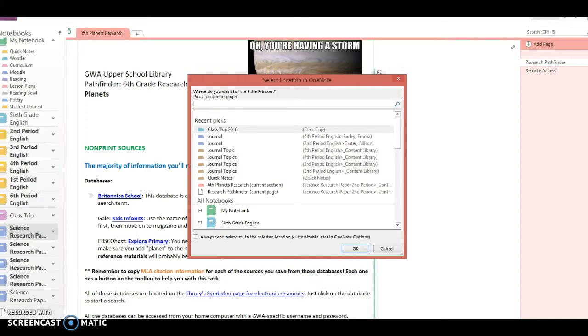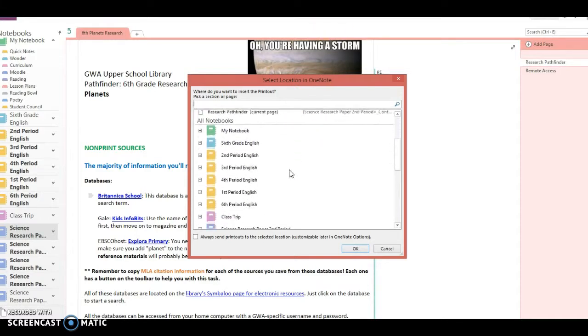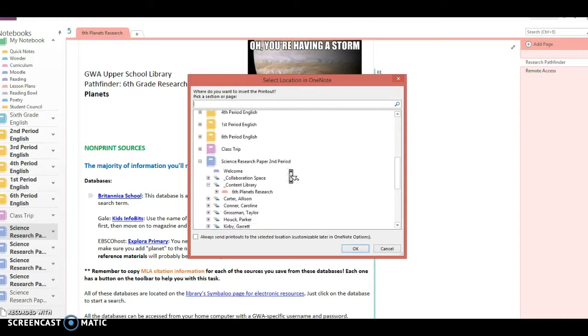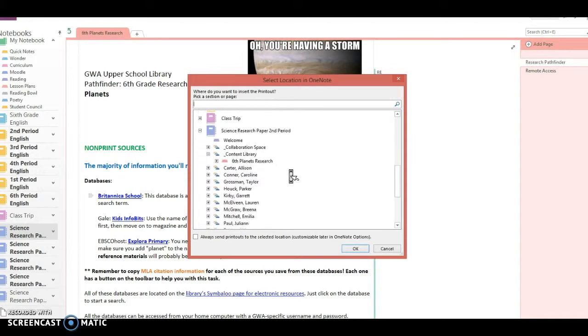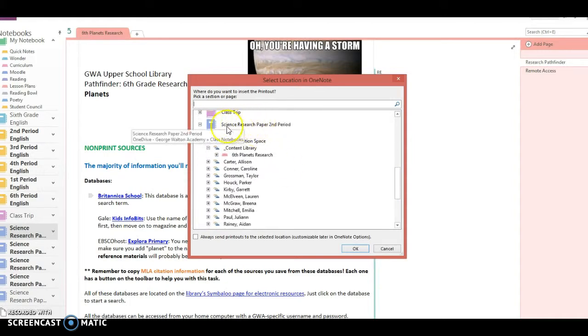And you will need to decide where to put it. Now, I'm scrolling through mine. So, I'm going to use, for my example, the Science Research Paper second period. And when you go to yours, you're going to click on your name.